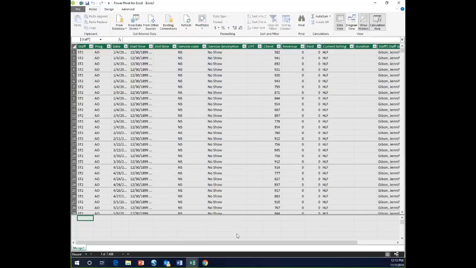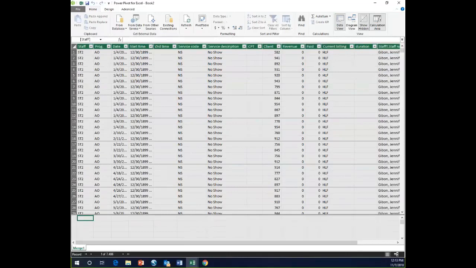I'm going to show you just rudimentary application of those formulas. I think that this is really where the power lives inside of Power Pivot, and where the learning curve lives in understanding measures and how to utilize those in visualization. So I'm going to give you a really quick overview of that.